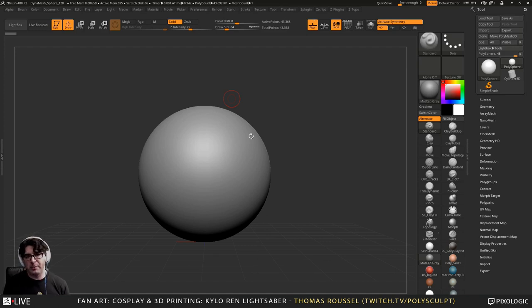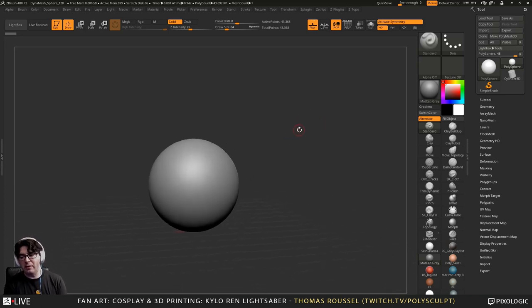I will try to be as screen accurate as possible, but since it's almost impossible to see his lightsaber in the movie, I only found some references from props that you can buy in stores or these photos here and there. It's very difficult. So I'll try to do my best, and to be honest, I also had a very hard time finding the good size of this lightsaber, and I still don't know what the length of the plasma blade is. No idea. So I will do my best.